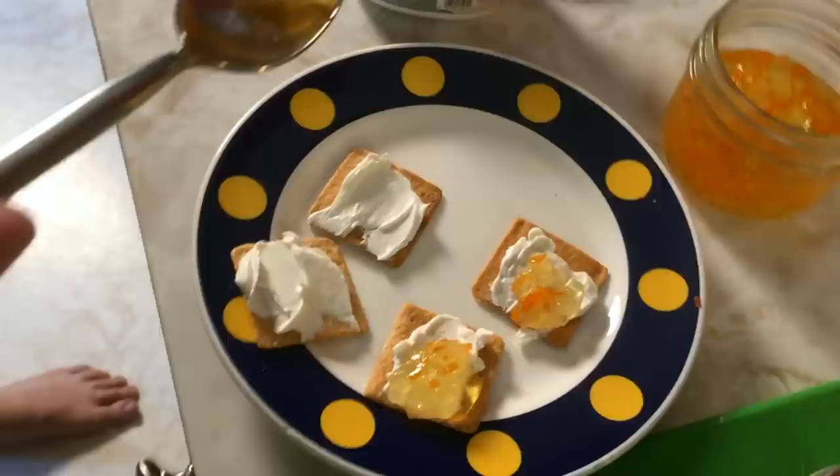This is for you, the Metal Jesus. So what we did is Mountain Dew pepper jam. We took some Wheat Thins and a little bit of cream cheese and put some on here. Some pepper jam. It's my favorite. It's Wheat Thins with cream cheese and some pepper jam. Oh, really good. Now the thing is that the sugar helps bring down the heat a little bit. It's actually not that hot. This one really isn't.